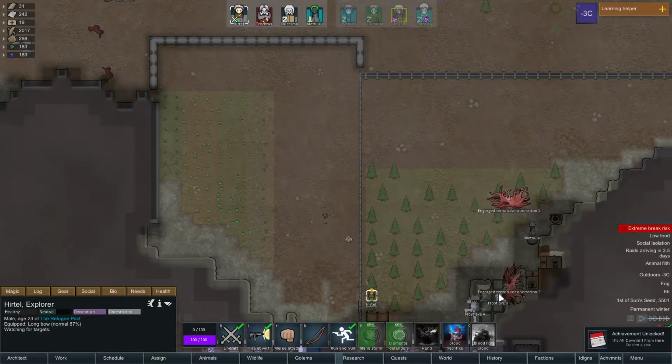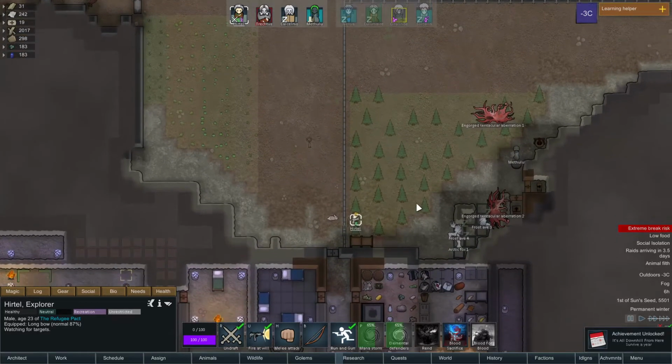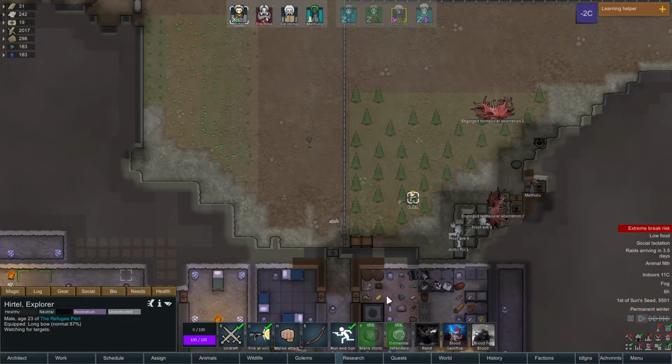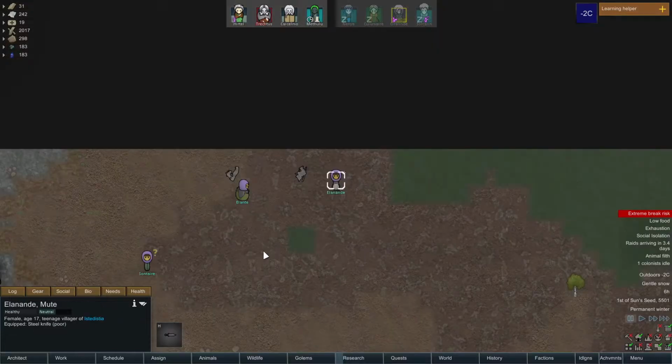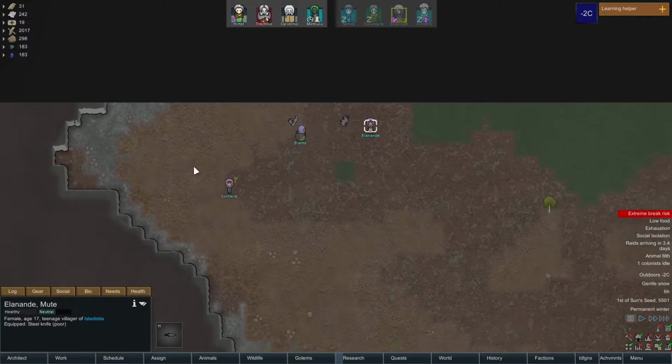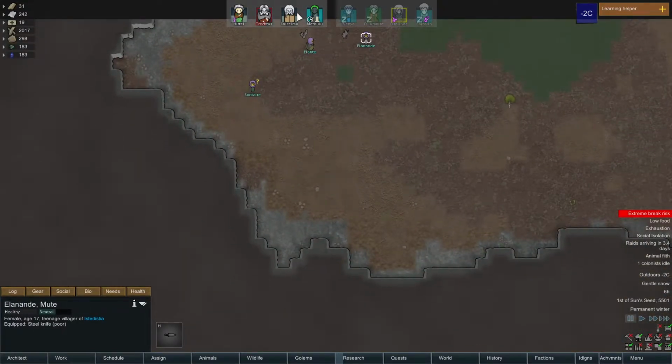All downhill from here. Oh, you missed! How could you miss? There we go. Nice. Over there. Oh, we've got visitors as well. Gosh. And they have something to trade. Hopefully food. Please, God, be food.